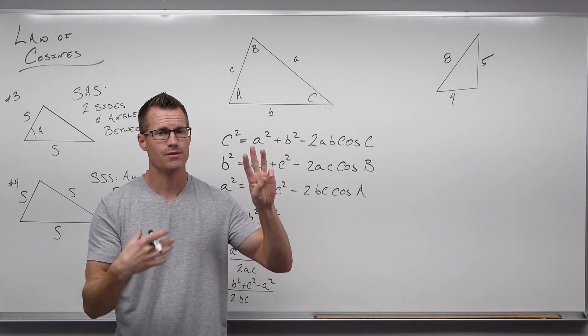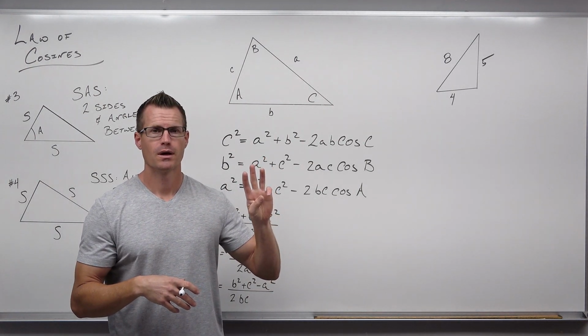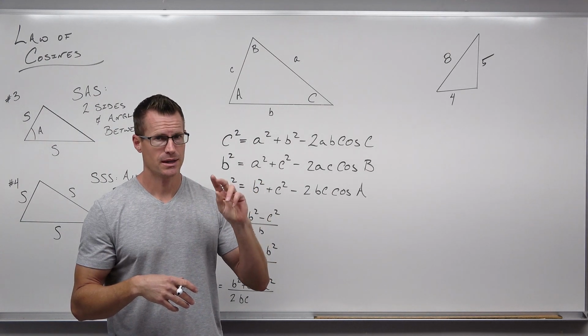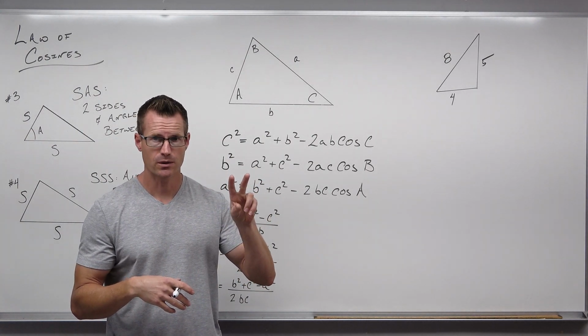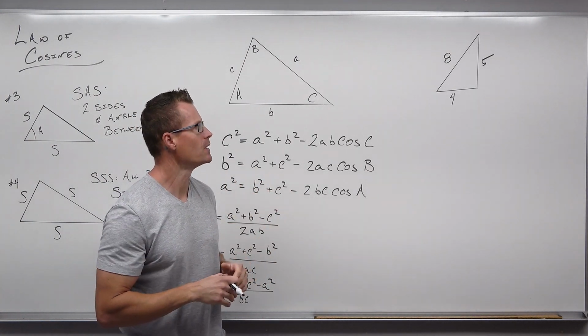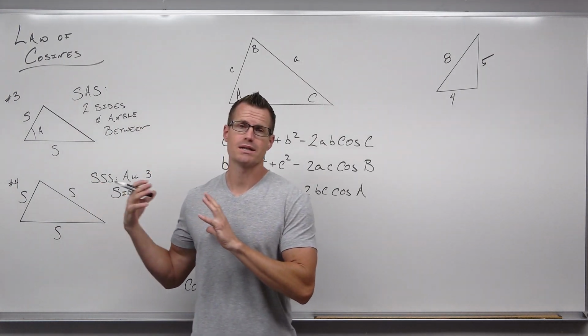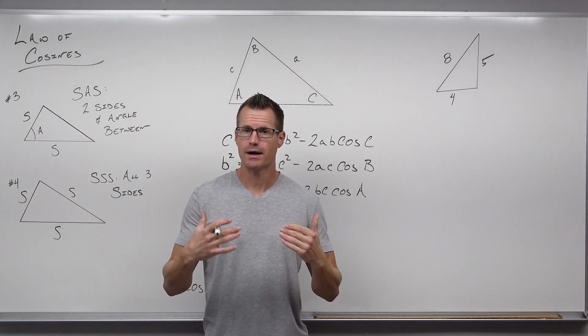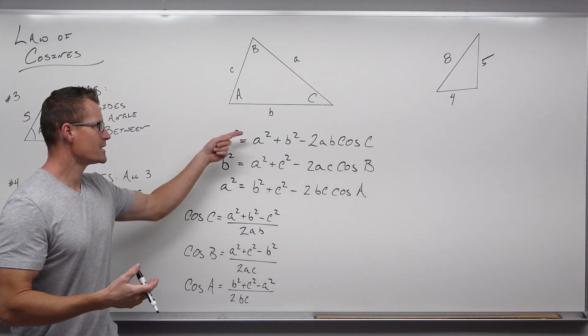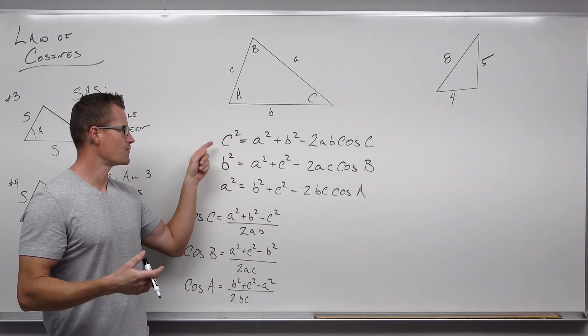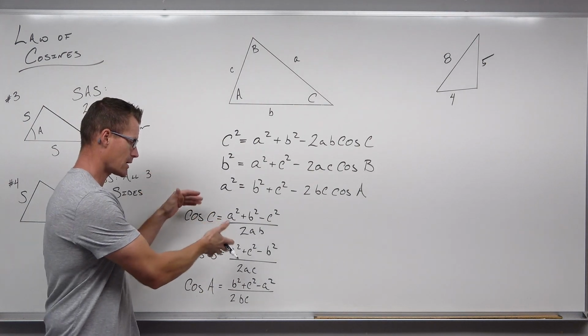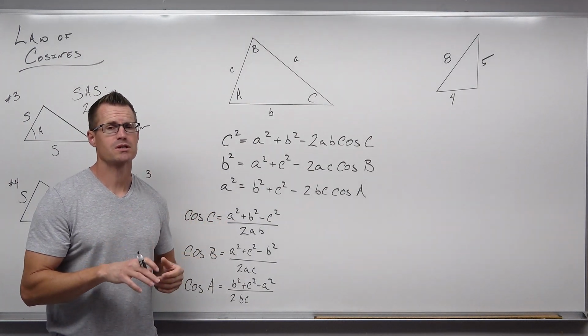Remember, 3 pieces to find a fourth. For law of sines, you need to know either 2 sides and 1 angle, or 2 angles and 1 side, and that's not what we have here. So we have all 3 sides. Law of cosines will do that for us. But we're only finding, of course, our angles. So this doesn't really work because this is how we find our sides. We need to know how to find our angles. So here's where the options come in.